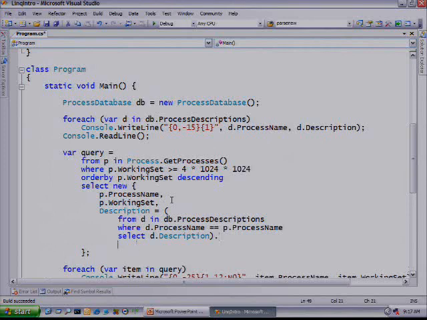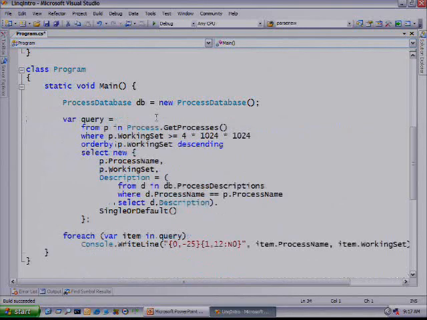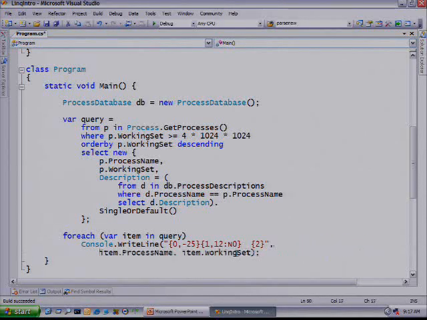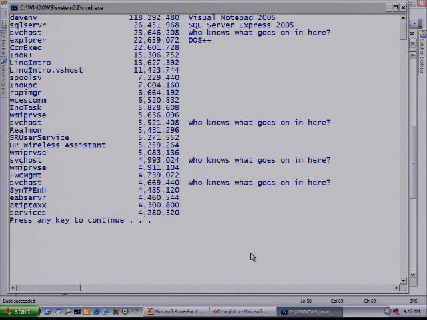And then finally say make that into a singleton or give me null if there's nothing. And let's get rid of this part up here. And then finally, let's go down here and modify our console.writeLine to also print that out. So item.description. So let's try and run this. And now you see a join of the two pieces of data. So I've actually written here a correlated subquery that joins in-memory data with data fetched from a database.